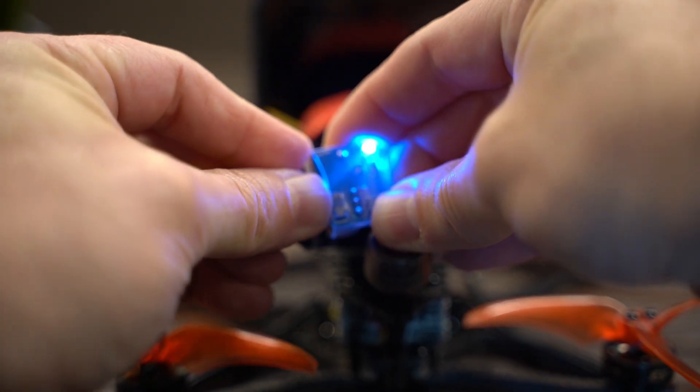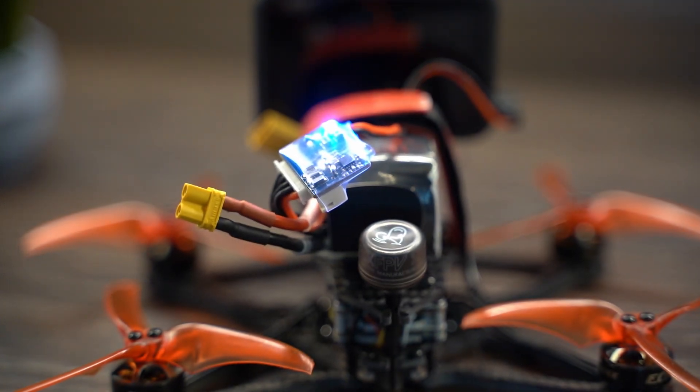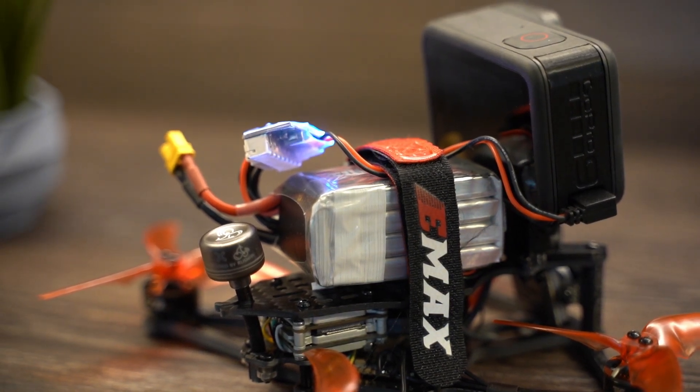Now you may ask: you removed the battery — how are you going to power it? One of the cool things we've found and have been using for quite a while is this adapter by iFlight. It basically goes from the balance power lead all the way to a USB-C connection, so we can plug in straight to the balance lead on our LiPo pack on the drone and then plug it directly into the side of the GoPro. Basically, we have unlimited power until our LiPo pack runs down. It's also a great backup option to have in your bag when flying — if your GoPro batteries run dry, you can always plug this in and run it non-stop until your LiPos are out.